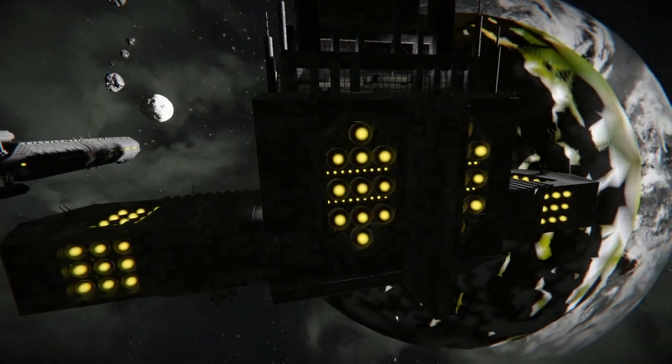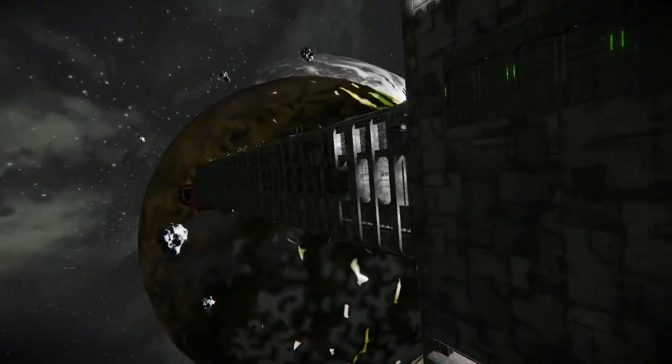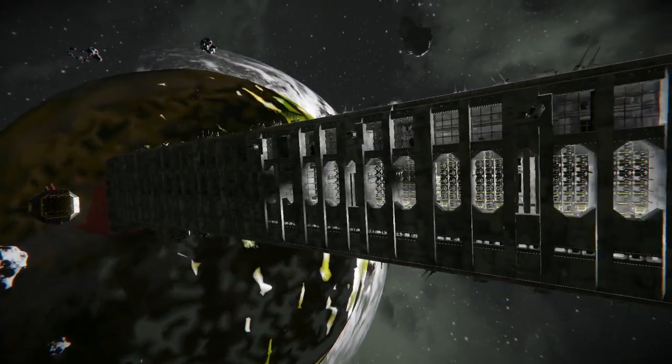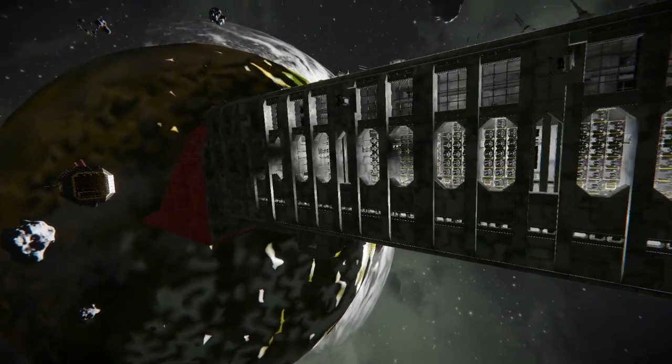But as you can see, this ship is an Imperial 40k cruiser. It is built for absolute combat in space. This thing is not atmospheric friendly, so keep it out of any planetary areas unless you plan to crash the ship into something you don't like.